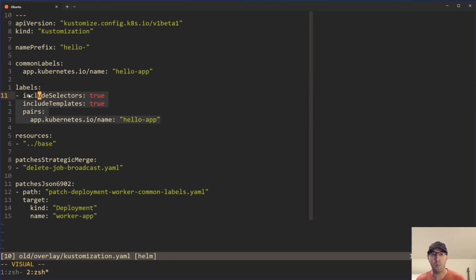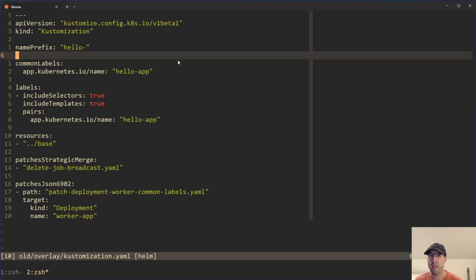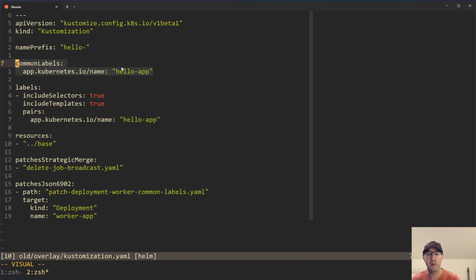But in any case, what you see selected here is going to produce the exact same output as common labels. And I forgot where I read this one. I think it was in some Kustomize pull request or something. But the team likes to prefer getting rid of duplicate functionality. For example, if common labels is doing this type of definition, but you can achieve the same thing using labels, then they opt for getting rid of common labels just so there's one way to do something.